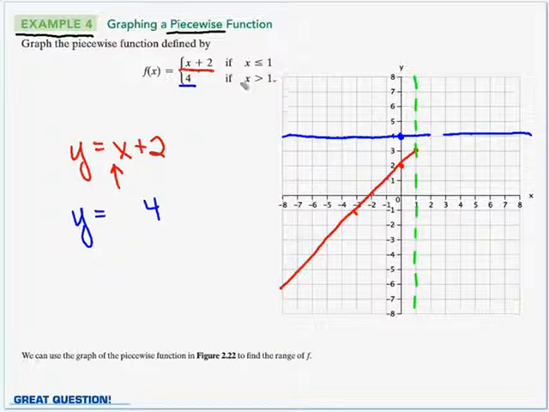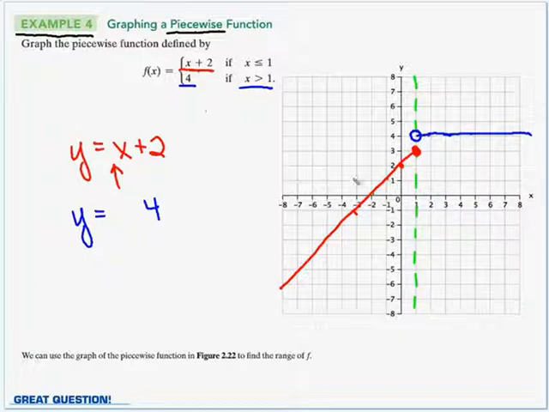All right, and if we are greater than 1, we want to be on the blue line. So the blue line is not going to exist to the left of negative 1, or excuse me, positive 1. So I can erase this part of the blue line and fix that up. One more thing we have to look at here is, is there an or equal to sign? If x is less than or equal to 1, we're on the red line. So here at 1, we are going to have a closed-in circle. And then if x is strictly greater than 1, we're on the blue line. So there'd be an open circle here. And we got that gap in between the two.